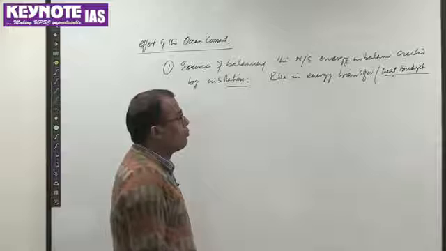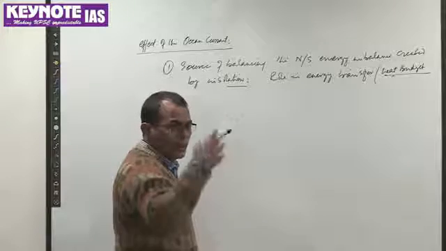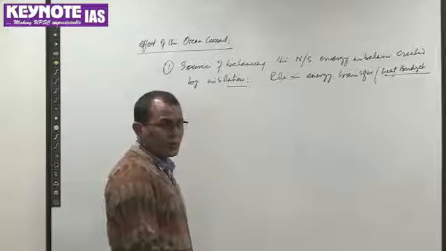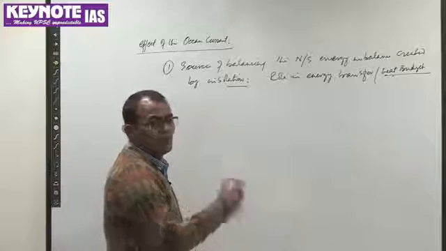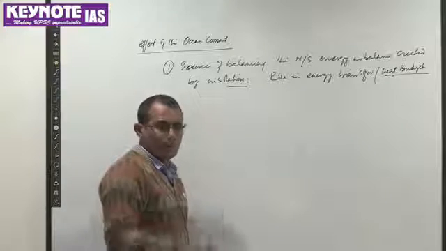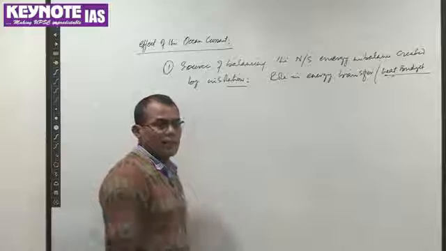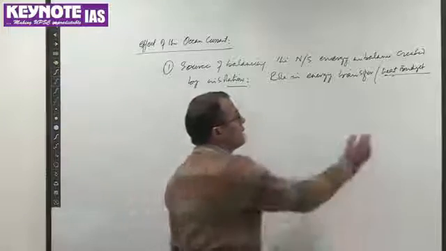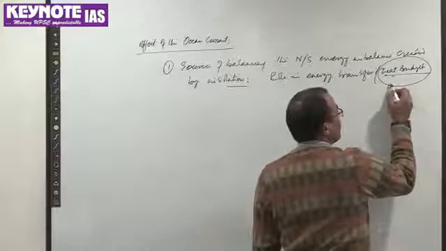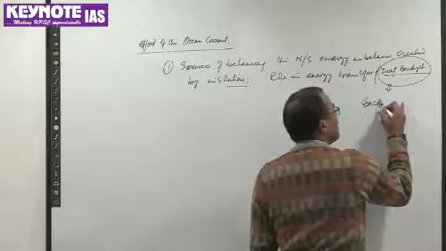When warm water moves from the equator towards the pole, it transfers the energy towards the pole, and the cold water moves from the pole towards the equator. Again there is a transfer, an exchange of energy, and that exchange of energy is in the form of budgets, what you call the heat budget of the ocean.